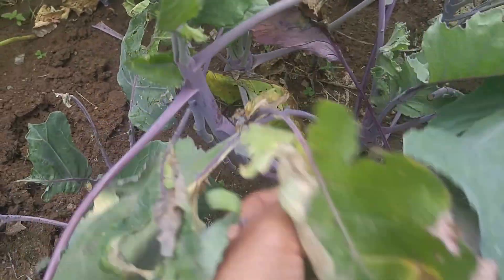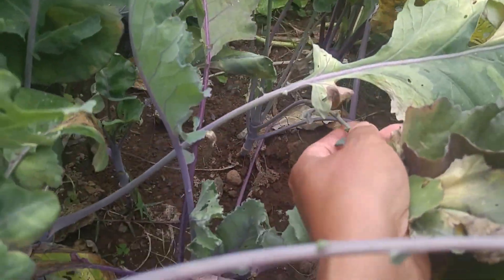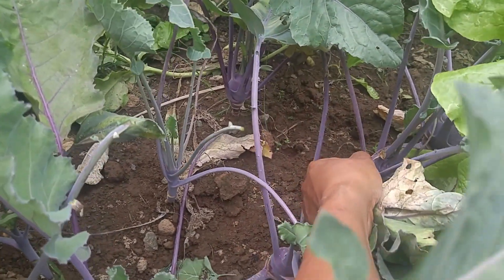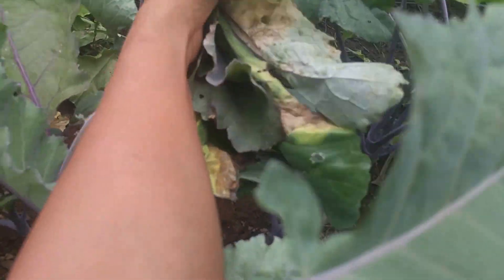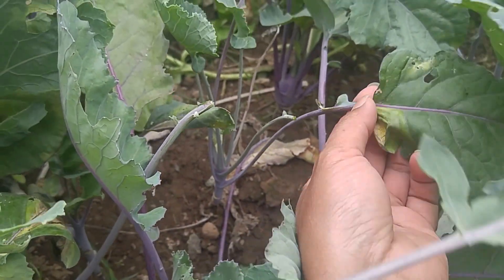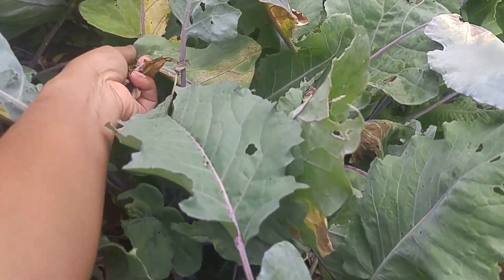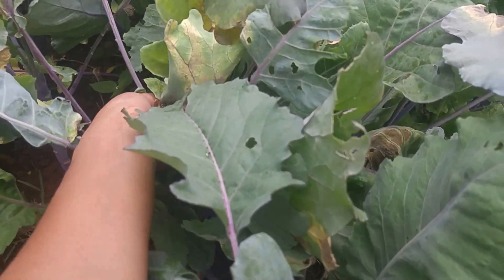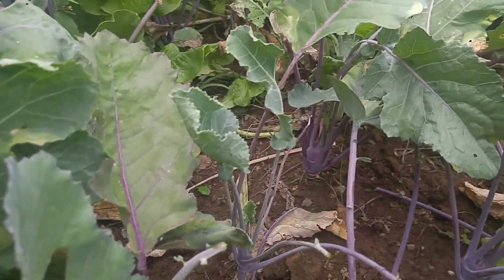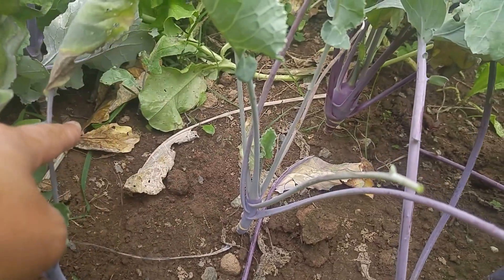I'm just gonna get the dry leaf off. The reason why it's dry so young — I guess my kid hosed it down. I would water the plant in mid-afternoon, and my three-year-old son probably tried to water the plant because he saw me doing it, but he doesn't know when is the right time to water. So when he did, it kind of dried up the leaf. As long as you can leave a couple of leaves, it'll be good for it to start to fruit again.